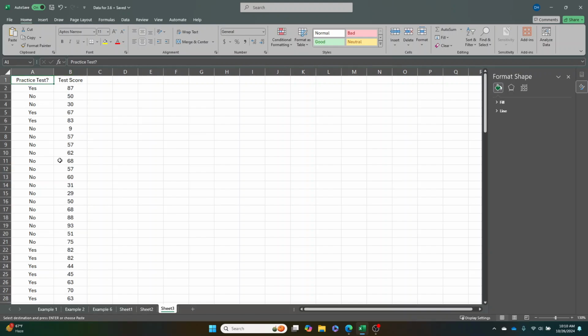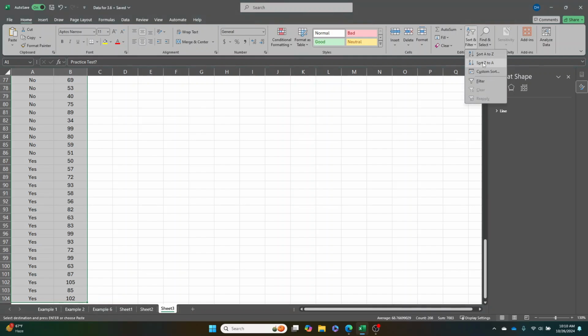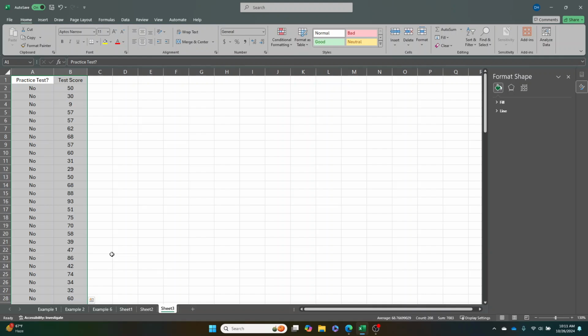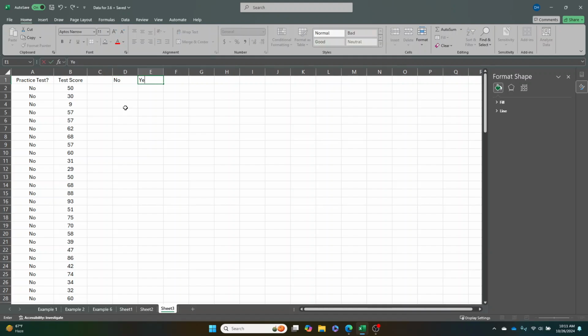So I'm going to select the data, okay, and then I'm going to go to sort and filter and do a custom sort. And I want to sort by whether or not they took the practice test. Okay, and I'll hit OK. And now you can see it puts all the no's together and then all of the yeses together. And I can create two columns where I have no and yes.